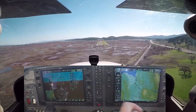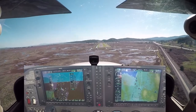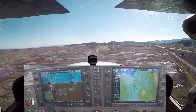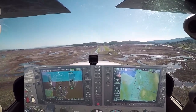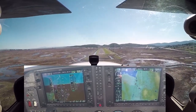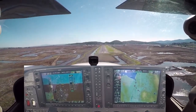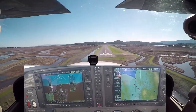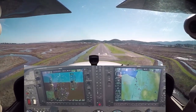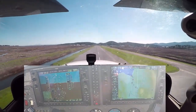So look at your wind indicator. You're showing 5 from the left right now. But you're not landing at 200 feet. That's just as a clue. Turning left base 13 knots. Now, side over to the left, windsock is showing left to right. Correct. Far windsock, left to right. Odds are you need left aileron at touchdown. Not much. Not much aileron at all. Just barely a perceived aileron input.